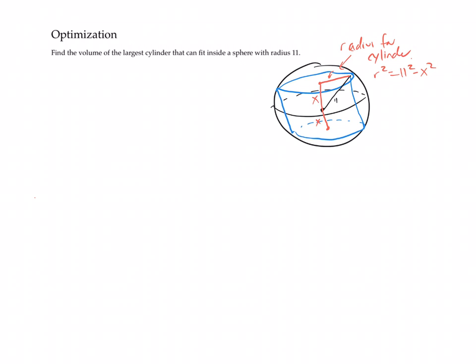So now let's look at the volume of the cylinder, because we want to figure out the volume of the largest cylinder. So volume of a cylinder is the base times the height. In this case, the base is a circle, so pi r squared times the height. Now the height of the cylinder, in our case, is the entire line 2x. So this is going to become 2x. And lo and behold, we actually already have what r squared is. We found that over here.